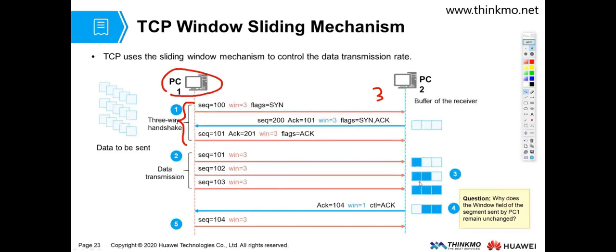After receiving the data, the receiver will place it into its buffer and wait for an upper layer application to retrieve this buffered data. Once the data is retrieved by the upper layer application, the corresponding buffer will be released. For example, initially I receive 1, then 2, then 3, and then it's full and I can't receive anymore. When 1 is taken away, the data is retrieved and I release 1. After releasing 1, the receiver will notify the sender based on the buffer size, indicating the size of data it can receive. Then the sender will send a certain amount of data based on the current window size of the receiver. So, in this process, everything is actually dependent on the receiver.